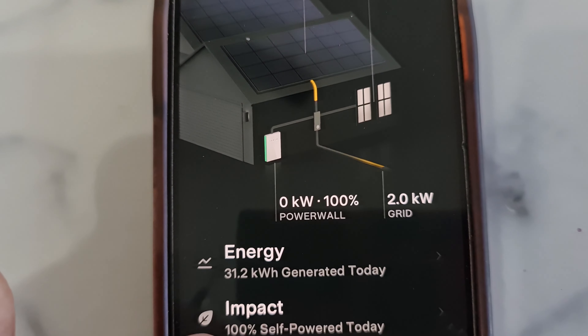The Tesla Powerwall battery is a 13.5 kilowatt-hour battery and comes with 20,000 cycles. When the battery is discharged fully, it is counted as one cycle, and 20,000 cycles means roughly around 20 years of lifetime for the battery. Tesla is a reliable product and the Tesla brand is known for reliability, support, and innovation, so you can rely on their claim of 20,000 cycles — making it a pretty good safe investment.